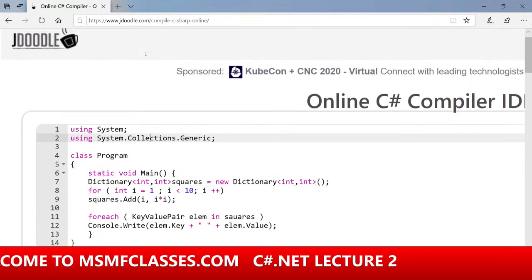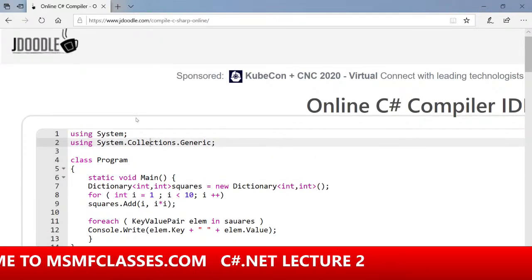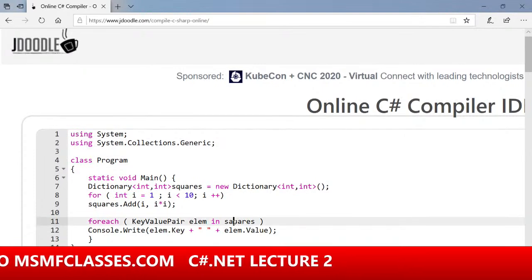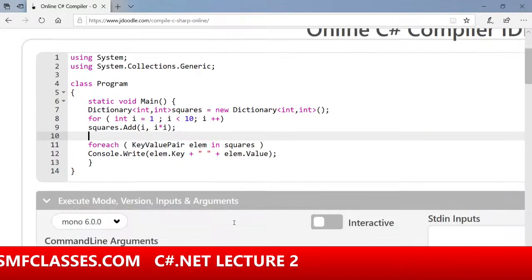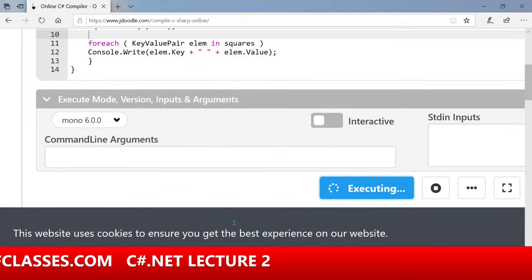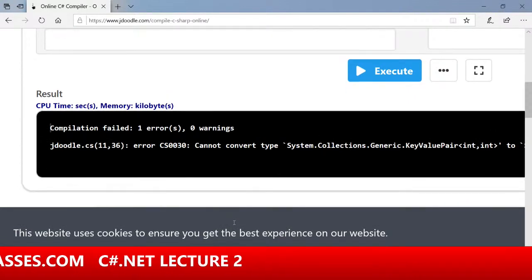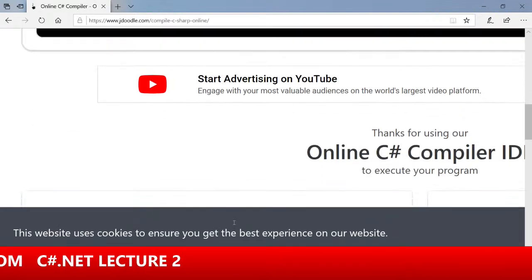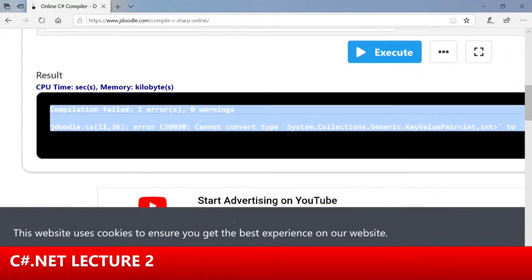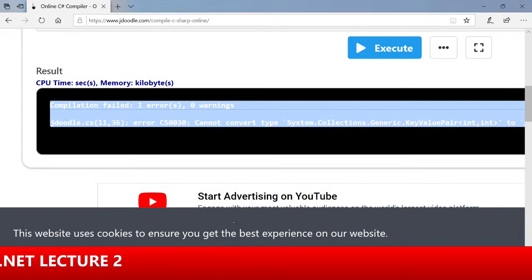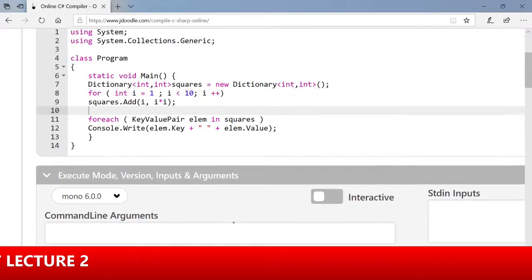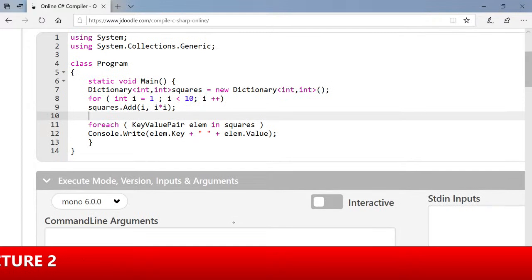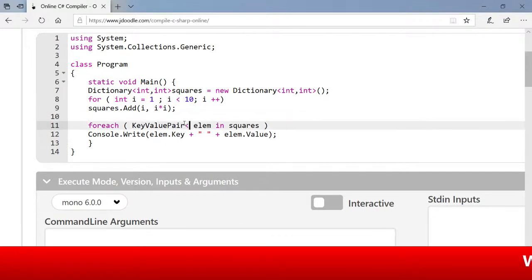Again there is a mistake in the spelling of squares. System.Collections.Generic and then KeyValuePair. We made the same mistake which we committed yesterday. Int comma int.